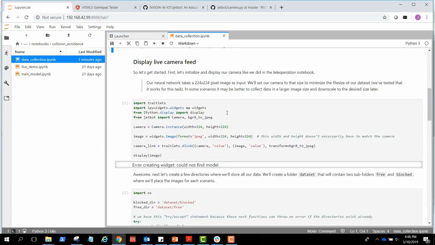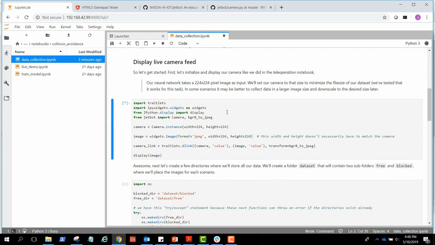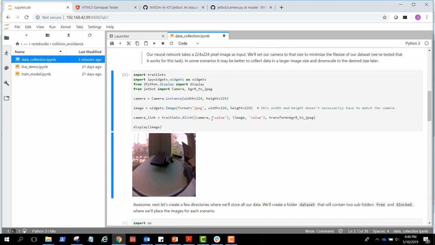In this notebook, the first thing we do is display the live camera feed. We set the camera to capture at a width and height of 224 pixels because this is what will be fed into the neural network. You could capture at higher resolution and then downsample later in case you wanted to experiment with different neural network input sizes, but most of the neural networks that we'll be using for classification default to 224 by 224 pixels, and from our tests this is sufficient for the task at hand. But we do encourage you to explore different options and try new things out to see how you can trade off between performance and accuracy.